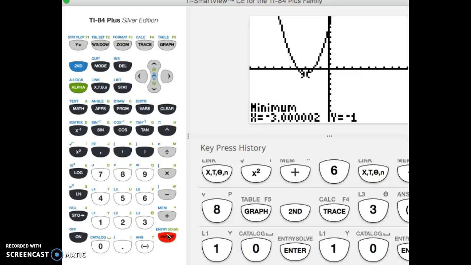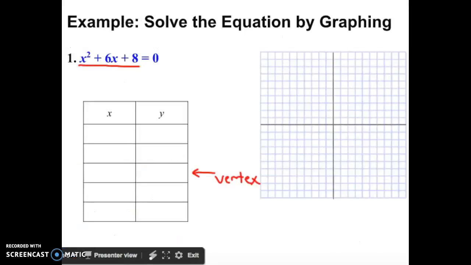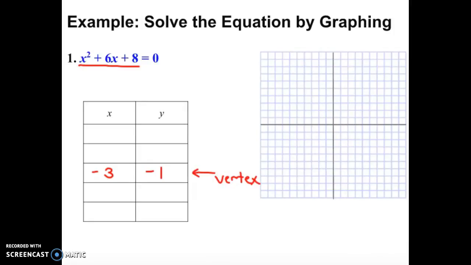So we're going to round. If you notice, our minimum has a vertex of, our parabola has a vertex of negative 3, negative 1. So I'm going to go ahead and go back and fill that in on my table. Okay, so our vertex is negative 3, negative 1. And then if you remember, I know I'm going to use smaller x values above, counting in order. So negative 4, negative 5. And if I get bigger on the bottom, negative 2, negative 1.